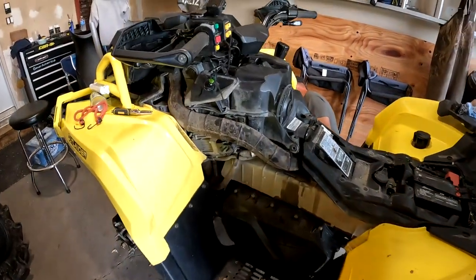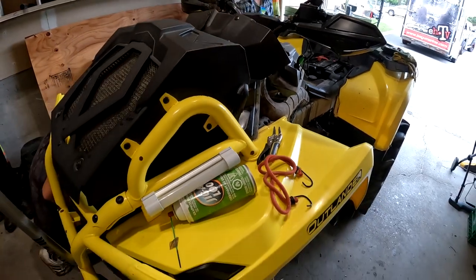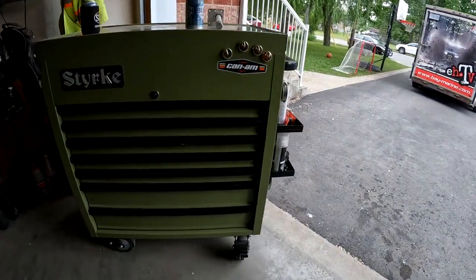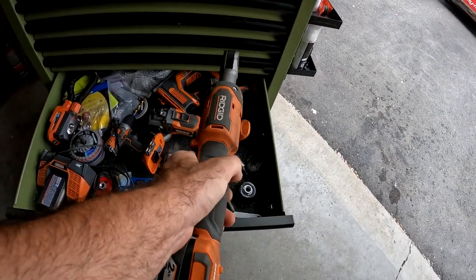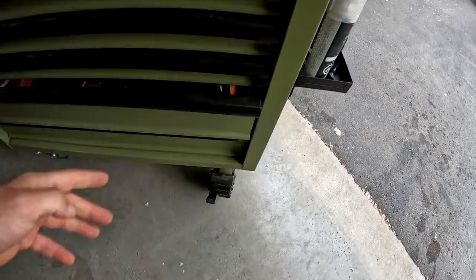We're on our way out to Steph's garage to button up the Outlander. We took it completely apart last night and it went back together pretty quick — maybe half an hour, 30 minutes. It actually went together nicely. And I'll tell you right now, that Rigid tool saved the day. It had it done in minutes — that thing is awesome.